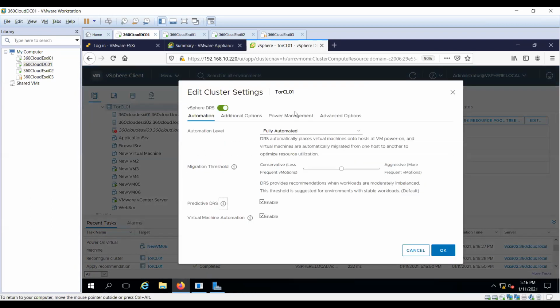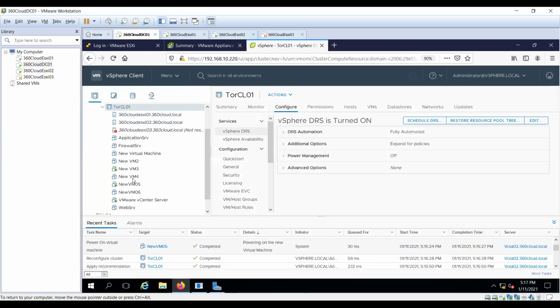So everyone, if you need to see more and more changes, but remember that as soon as you change the migration threshold, there is that small line in the middle from conservative to aggressive. As soon as you change it to aggressive, this might hang your complete VCSA environment.